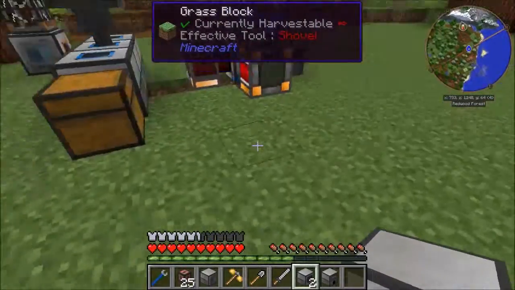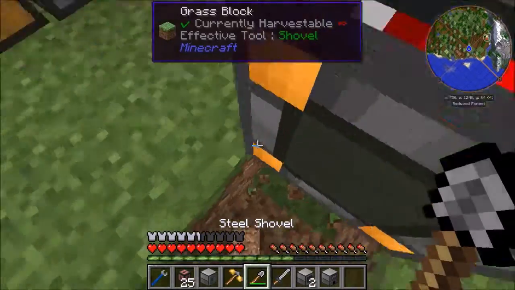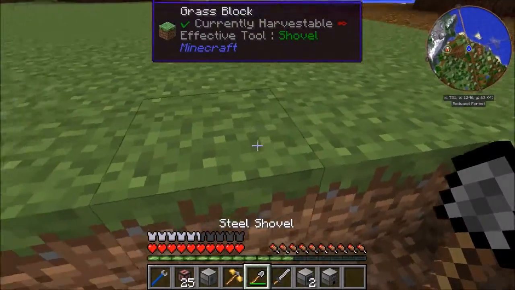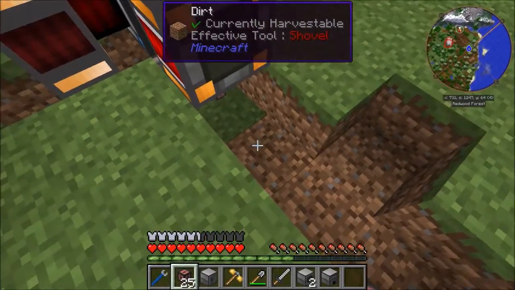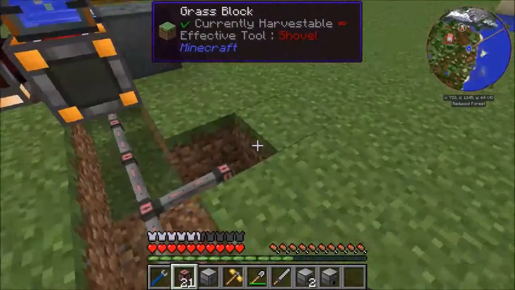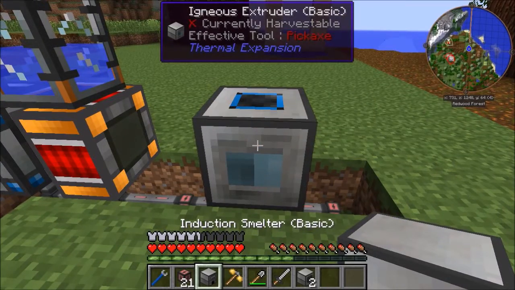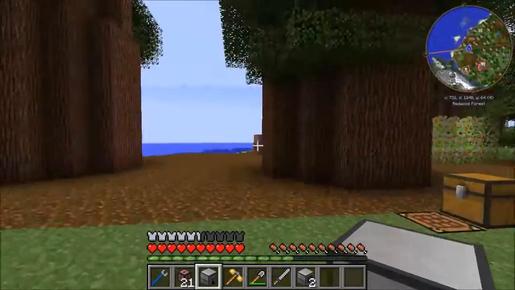Cool. So, I've already gone ahead and started digging stuff out. That was even faster, you can tell. Nice. Wait until I upgraded them even more. Sweet. So we'll go ahead and just add some wires here. Now, I'm going to have to go ahead and stick down our igneous extruder. Oh, that's right. I'm going to need a bucket and some lava. Yeah, I'll be right back.